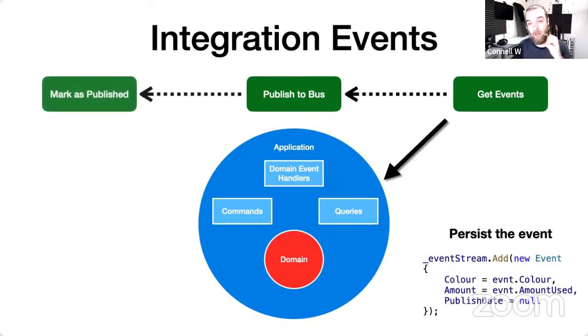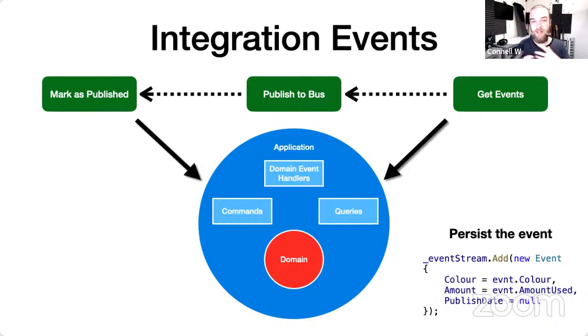So you're going to publish it to a bus, and then you're going to mark it as done. So you're going to need some kind of outbox pattern or locking mechanism here to make sure that you don't publish the events twice. You can say the events are at least once delivery, so you don't guarantee that you might not get them twice. But generally, you want some kind of locking mechanism to ensure each of these go to the bus, and ideally only once. And then I'm going to go mark it as published. That's in a way a command. I only want to know whether that's fulfilled or not, and I'm going to go and set that publish date to a non-null value so that I don't go and publish it again.